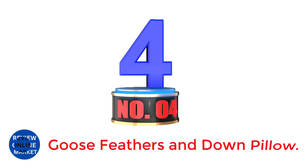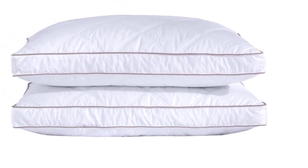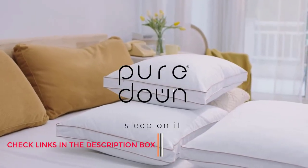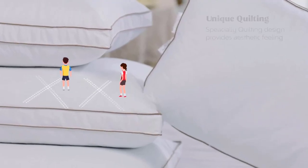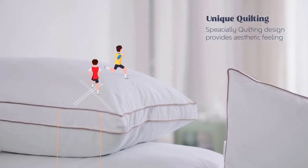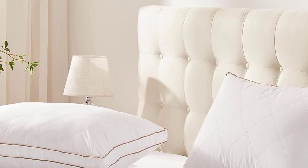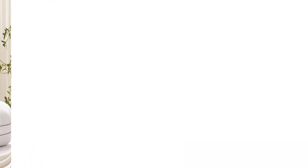Number 4: Goose Feathers and Down Pillow. About this item — size and filling: made with 95% goose feathers and 5% goose down. These carefully selected, extra fluffy stuffings provide comfort for a night of better sleep and blissful dreams. Available in king (20x36 in), queen (20x30 in), and standard (20x26 in) sizes. Hotel collection set: the gusseted pillows provide a medium firm density along with a beautiful diamond lattice quilted finish and cord brown piping, presenting a luxurious feel — like having hotel pillows in the comfort of your home.